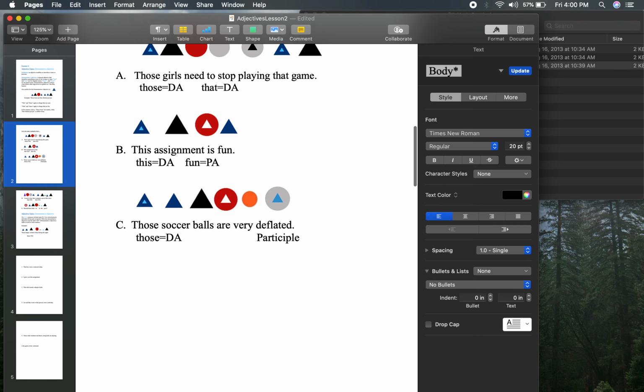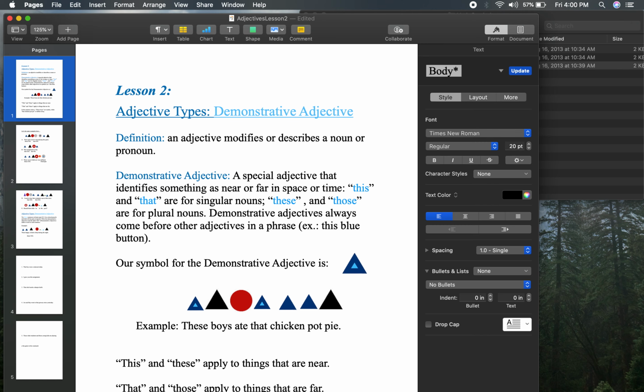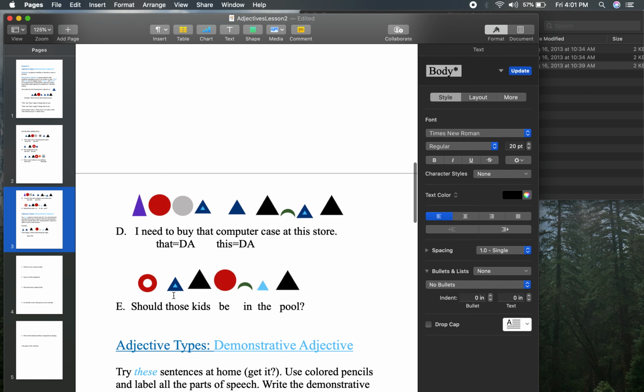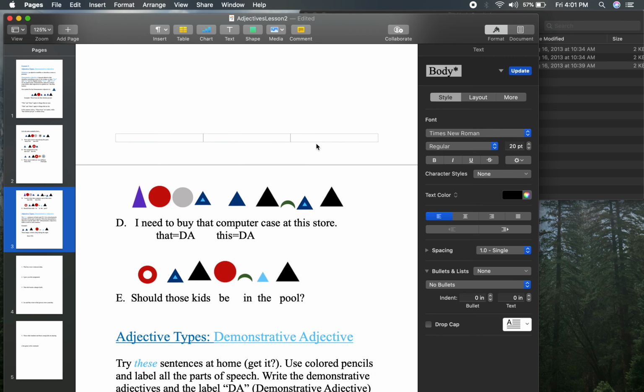So anyway, kids, this was a lesson on the demonstrative adjective. Okay, the demonstrative adjective, this, that, these, those. Very important adjective, very fun adjective. Once you learn this, it's probably the easiest of the different adjective types. I also decided to go over a few other parts of speech just to give you some introductions to them, the infinitive, the gerund, the participle. We also looked at adverbs a little bit, and we're looking at adjectives that sometimes look like nouns, but they're not. And we've got some prepositions here as well.